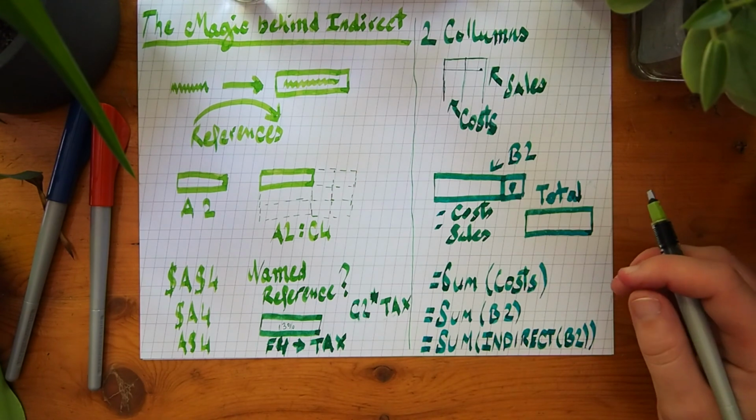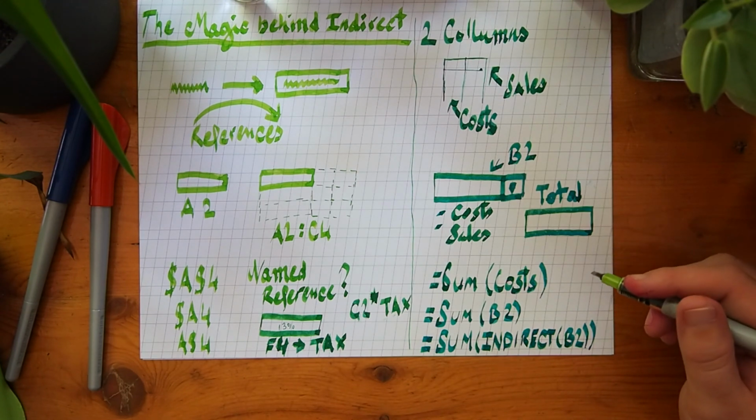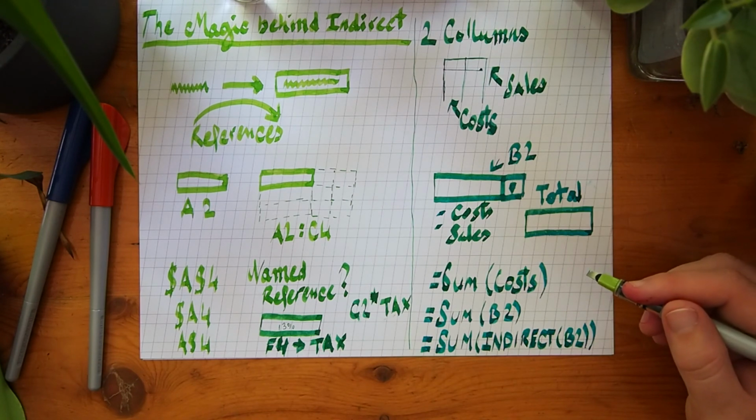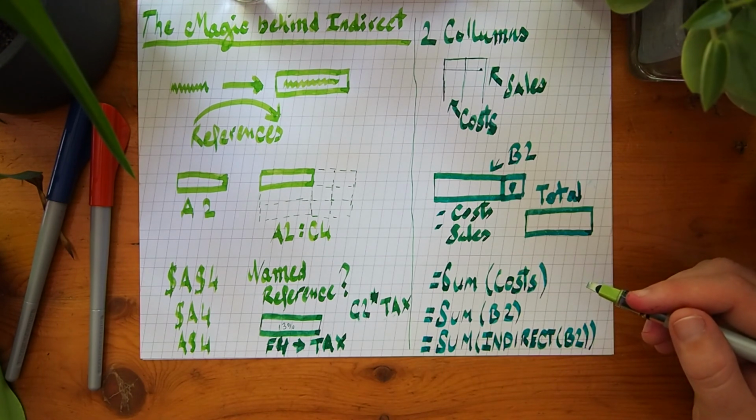I hope that this helps you understand the beauty behind indirect and how it can be used to create other formulas that can look at different things without having to write extremely long formulas. Indirect can save you enormous time and can also make you much faster and your files more efficient.